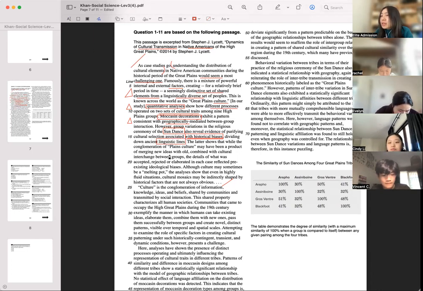So if you quickly translate that language here, convert that into a simpler, understandable language, does that mean that, oh, moccasin decoration is consistent with the geography, and sand downs are consistent with linguistic or historical bias, something like that, related to the linguistic? So that's something about that, right?